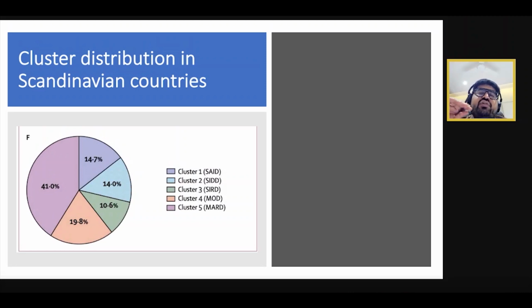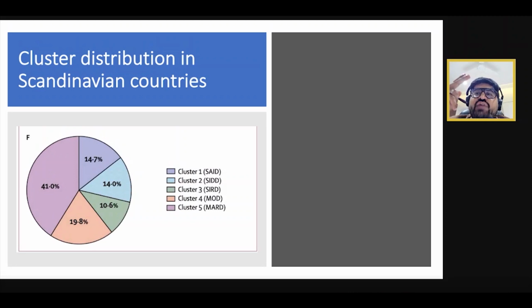In fact, the cluster you will find in India more commonly, I'll just show you in a few minutes. We have a similar study from India also. Again, you have a lot of cluster 1 patients. So Scandinavian countries have a lot of type 1 patients. You can see 14% of patients from this group actually were type 1. Whereas in India, believe this, just for somebody who is a postgraduate student planning for a DM entrance exam, the most common cause of diabetes in India is type 2 diabetes.